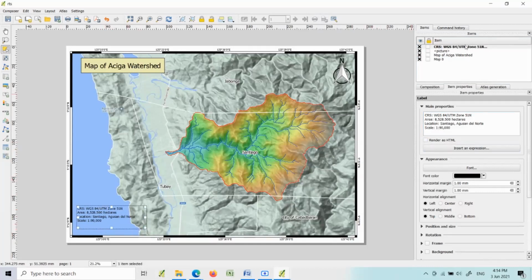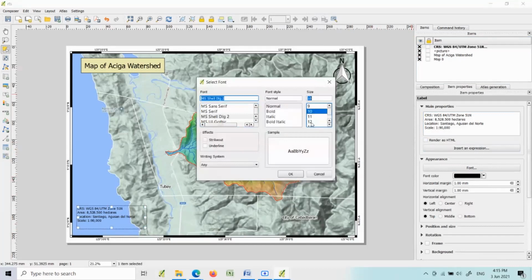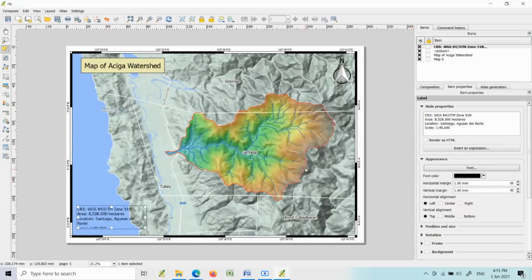Okay, then we will increase or change the font to 12. Then reposition our information.